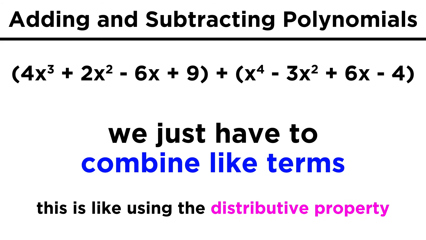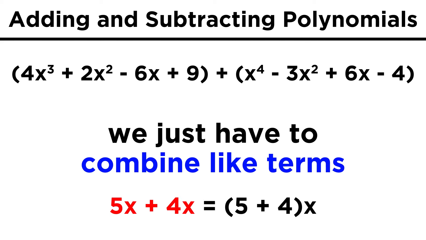When we combine like terms, this is the same application of the distributive property that we have already learned. Just as 5x plus 4x is equal to the quantity of 5 plus 4 times x, or 9x, this will apply to 5x cubed plus 4x cubed. We can ignore the exponent for a moment, because we can simply recognize that they match.